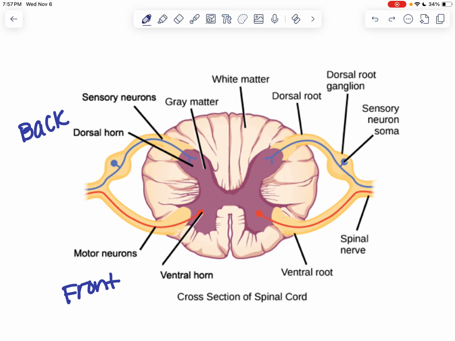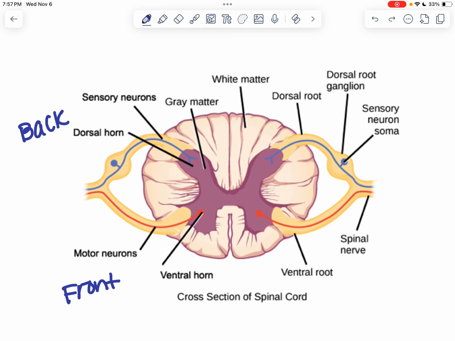The dorsal root is going to be here, and dorsal, meaning the back of something, helps us with our directionality. Its synapse is here with the gray matter in the middle of the spinal cord. The white matter is also here, and we talked about the difference between white matter and gray matter. The white matter is going to be the columns, and the gray matter is going to be that butterfly-looking shape in the middle. Then that information is processed in the central nervous system, and then the information is relayed to the motor neuron.